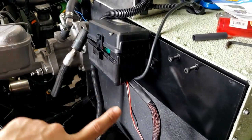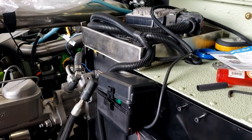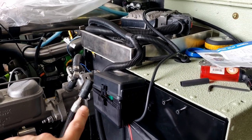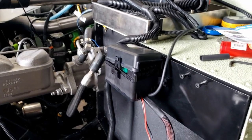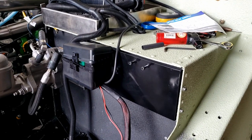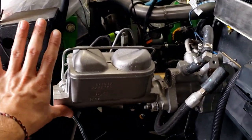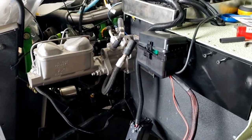I'd like to put a distribution block over here somewhere. I don't know if I'm going to have enough room right now, so I may just run some temporary wires all the way over to the battery posts. That'll do for now, and then whenever I want to, I can clean up those wires and put a distribution block up here somewhere. Probably once I get the cover and everything back up, I'll be able to tell where I can actually mount stuff.